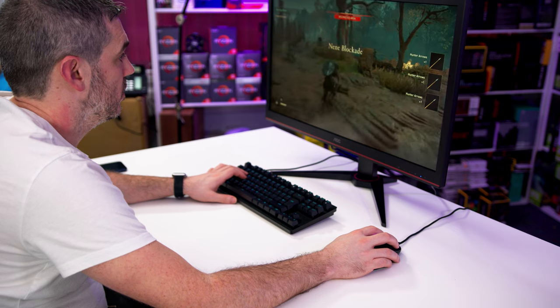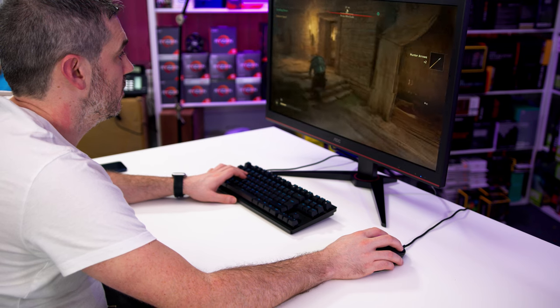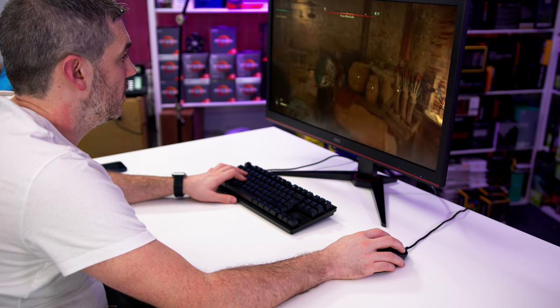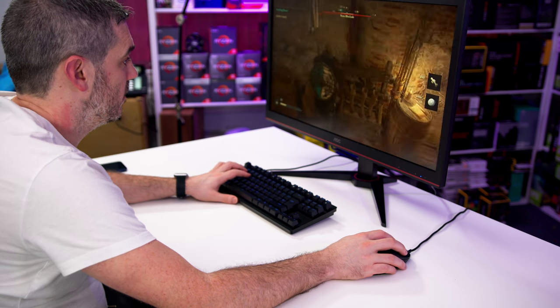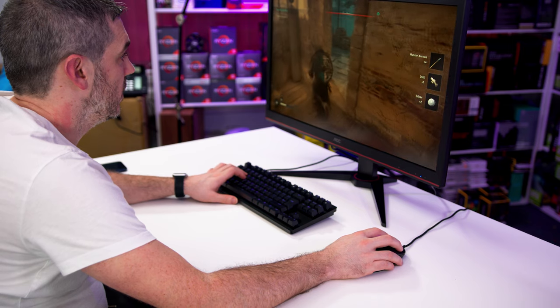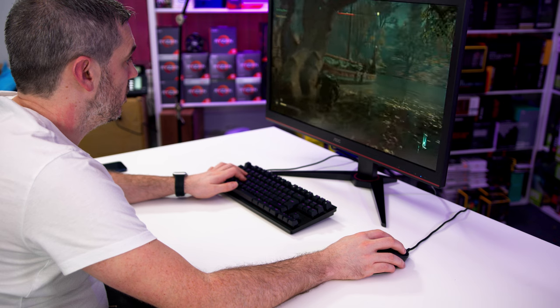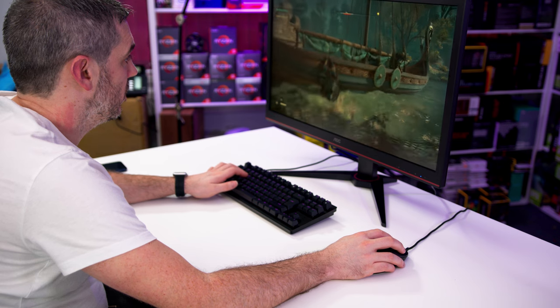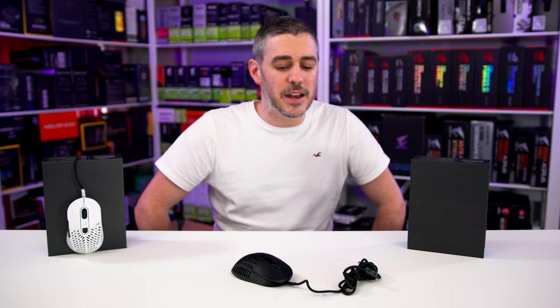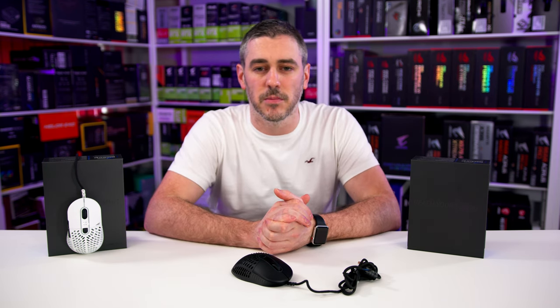So now the important question — does it make you a better gamer? For me, actually, yes. Things felt a bit more precise, more accurate, and while that could be a placebo, I'm going to have to put some of it down to the mouse. That PixArt sensor just seems to have a slightly different level of precision that I'm simply not used to. Is it enough for me to switch though? I want to be honest — sadly not. It's not enough for me to switch, but only for one reason alone.